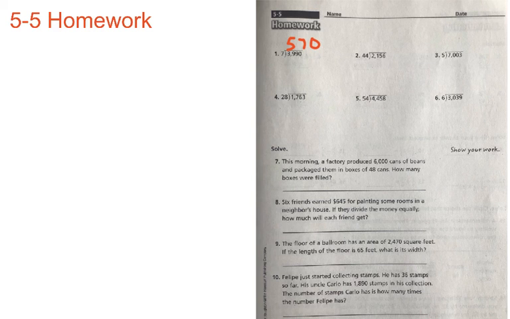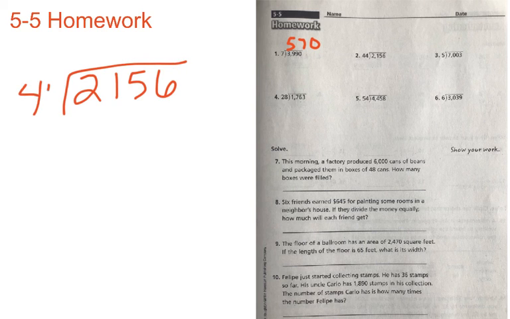In number 2, we have a two-digit divisor of 44. So we have 2,156, and we're dividing that by 44. 44 cannot go into 2, and 44 cannot go into 21 because it's larger than. But we know that 44 can go into 215, and we have to figure out how many times. 44 is pretty close to 50. If we counted by 5s, we would get to 200 by multiplying by 4. So we can check that out, and let's see. 44 times 4. See how close we get to 215.